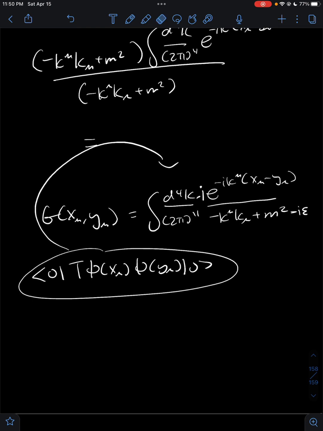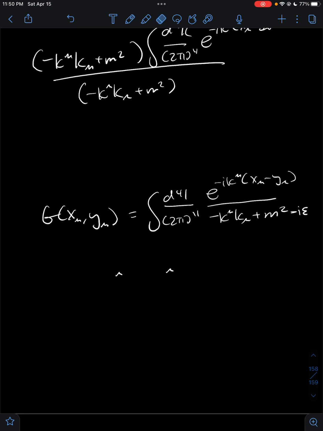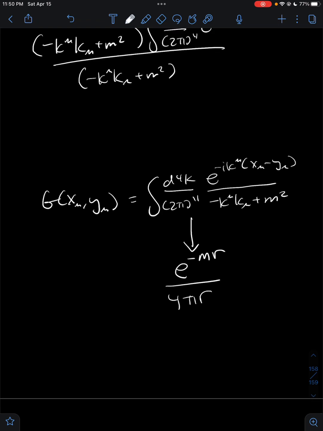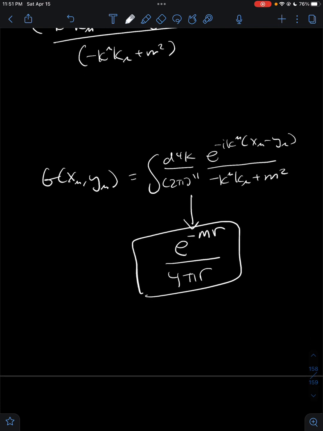So we have to address the elephant in the room over here. How do we actually solve this integral right over here? What's the actual answer to it? If we actually did some slick integration techniques, we would find out that this integral is going to be equal to e to the minus mr over 4 pi r squared. Sorry, not squared, just 4 pi r. How do we actually get this integral? Not quite sure. Skimming the solution online, you'd have to write this out in terms of the spherical volume element. So you do some change of variables techniques, but you would be able to get this answer as being the solution to the actual integral.